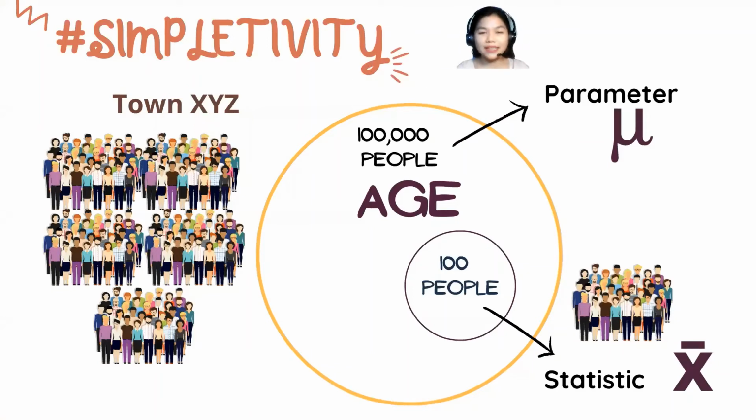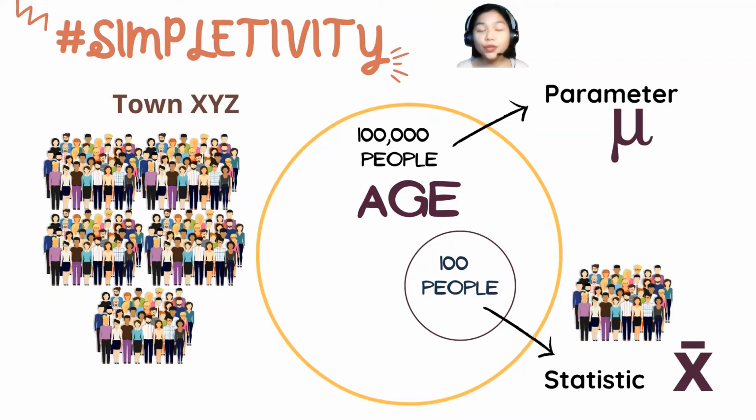So kunwari, let's have a simple activity. In town XYZ, the population is actually composed of 100,000 people, and you are targeting to have a survey of children aging 1 to 8 years old or to 10 years old. And then you are also targeting to conduct a survey of the senior citizens because your study is how many people are still willing to have the vaccine or to be vaccinated.